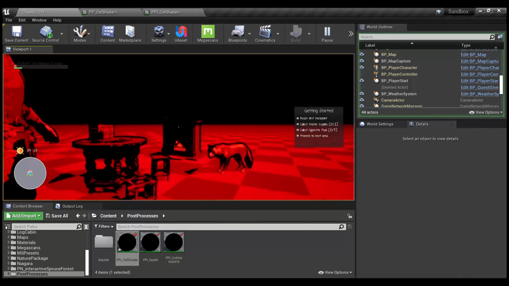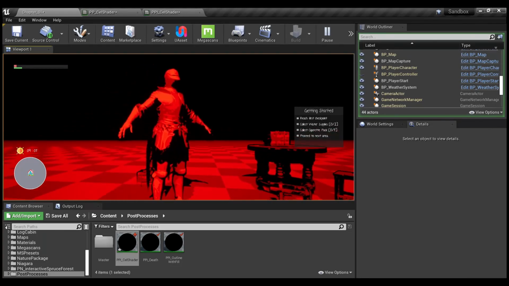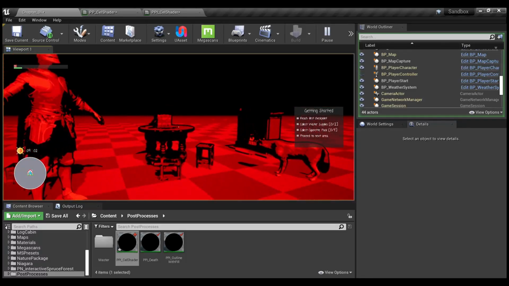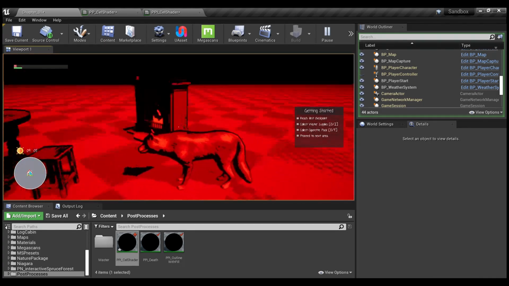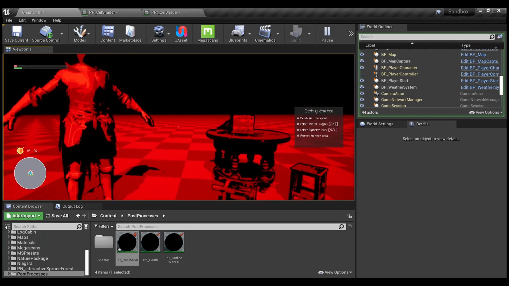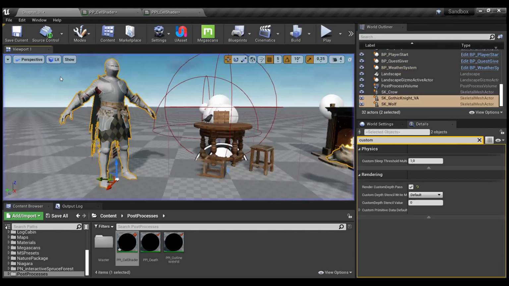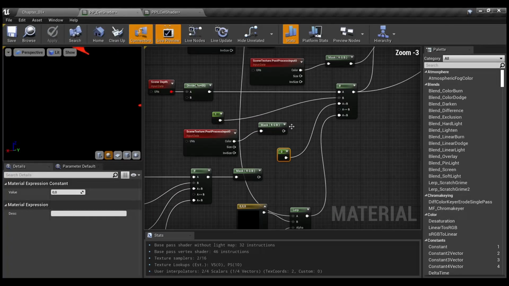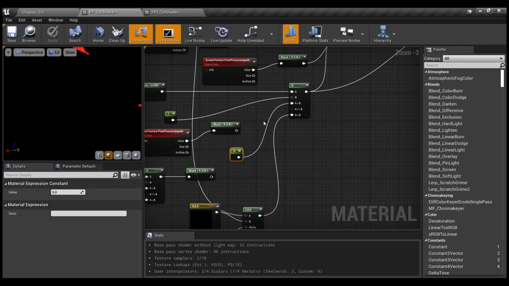Well, I guess we need to add some more details. Maybe we need to have everything dark. The main scene should be covered with the white color from the light, and our models should be the red one. So to achieve this result, we need to make some arrangements. And here comes the stencil.